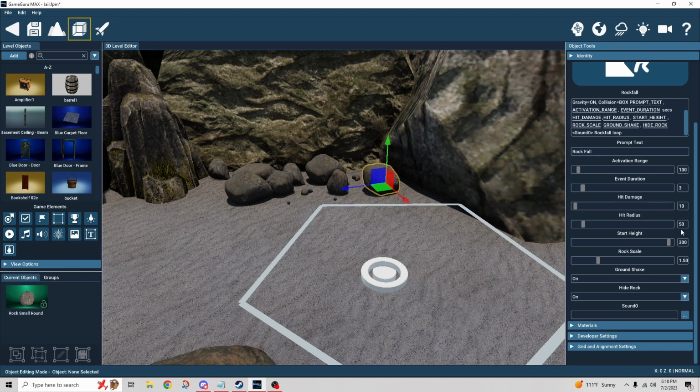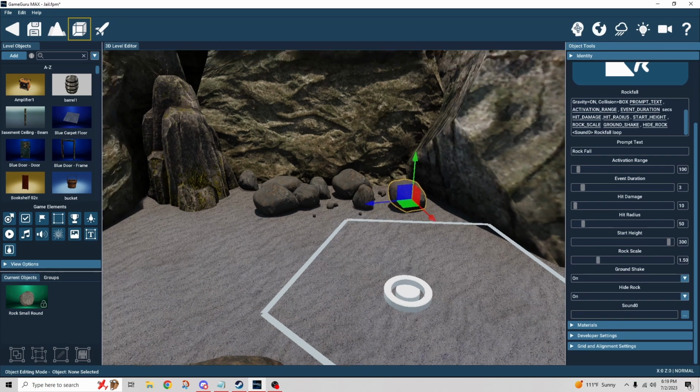The radius, and the radius is 50 units. We talked about this in the NPC behavior video. Units in Max are a little hard to get your head around at first, but the way I explained it in that video was the width of a character's shoulder from shoulder to shoulder. Let's imagine that's 30 units. So I'd have to be pretty much under these rocks in order to get hit by them. You could expand the radius and try to get more like little pebbles and things coming down on them. Just up to you.